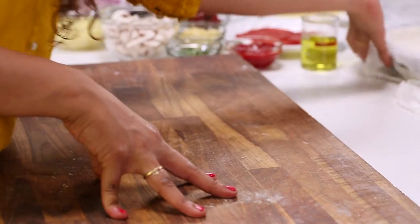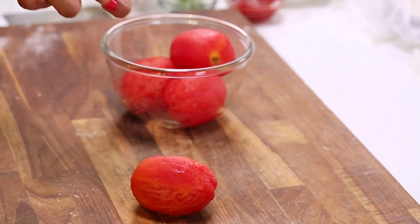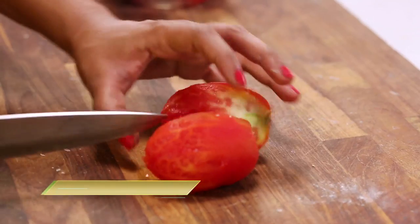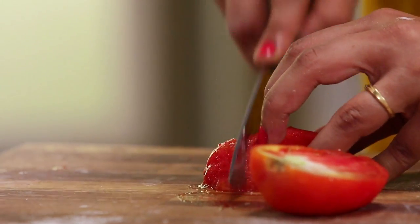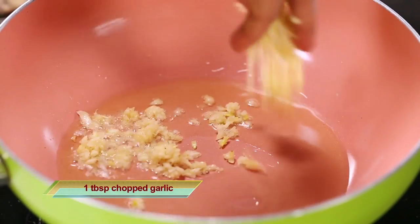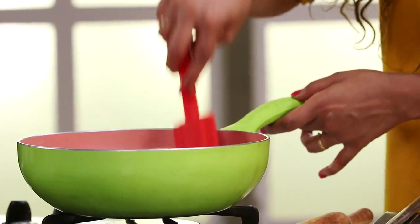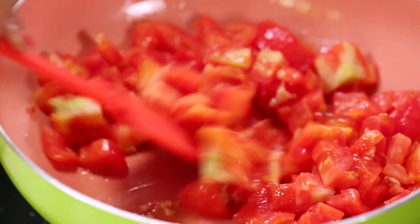While this dough is proving, I'm going to start preparing the sauce for the pizza. Let's put this aside, take a pan on heat, and add some olive oil to it. While that oil is heating up, we're going to treat some tomatoes. I've got blanched tomatoes with me and we've removed the peel. You could keep the peel on, but in our pizza you don't want to have the skin of a tomato in the sauce. I'm just going to chop this up very roughly. The olive oil is nice and hot, so I'm going to add in some garlic to the pan, and now I'm going to quickly add in the tomatoes as well. This tomato and garlic is going to cook together till the tomatoes go nice and soft and pulpy, and that's going to take anything between 10 to 12 minutes.